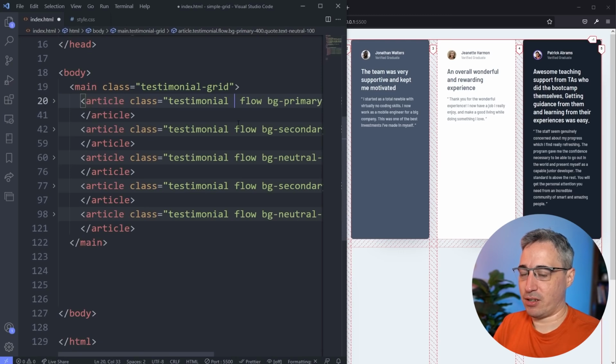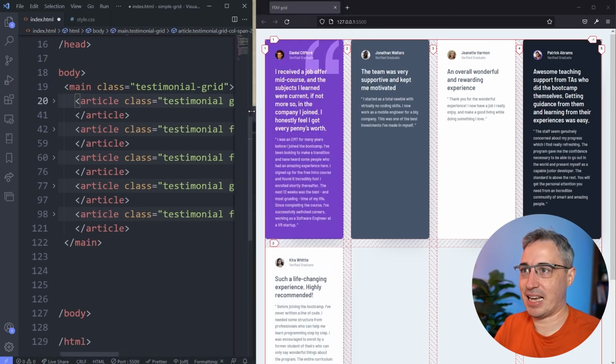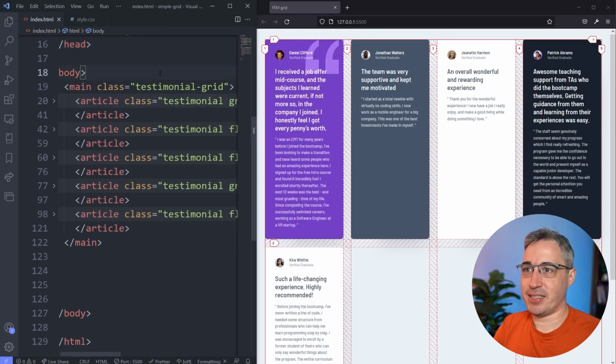So this is my first article, grid call span 2. If you're saying that's a long class name, it is, but that's okay. I like longer class names if they really explain to me what they're doing. I don't want like a GCS2 or something, because then I'll never remember that and I'll never really know what it's for. Or if somebody else comes to my code, they don't know. Whereas this, it's very explicit. If somebody were to come across this, they see there's a grid, and they see these are grid column span 2. It's just super clear. So I like clear class names that explain exactly what they're doing. So let's hit save here and see.